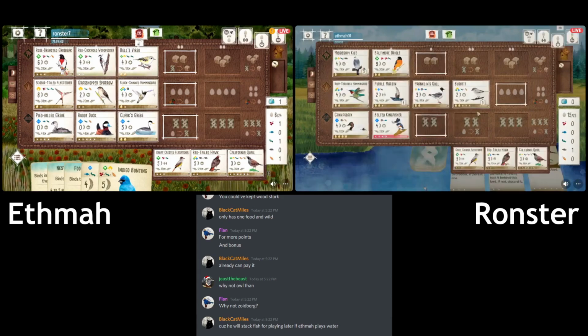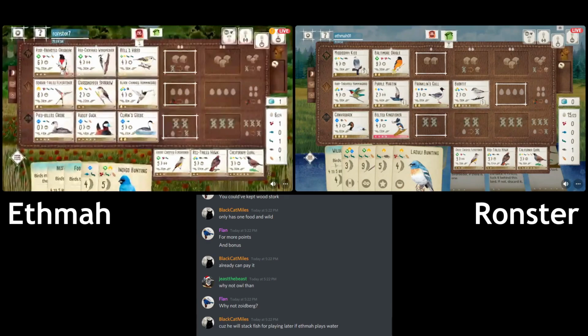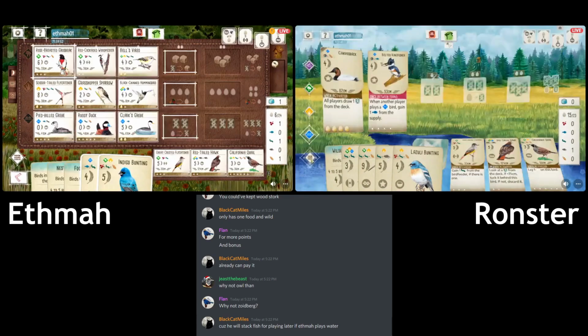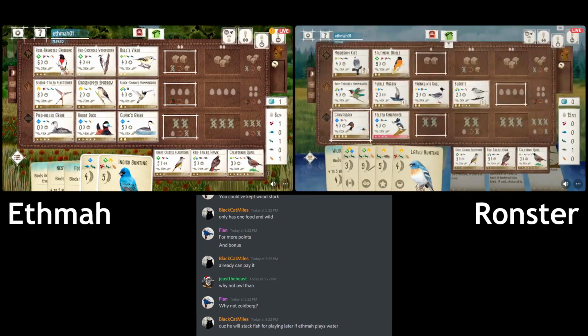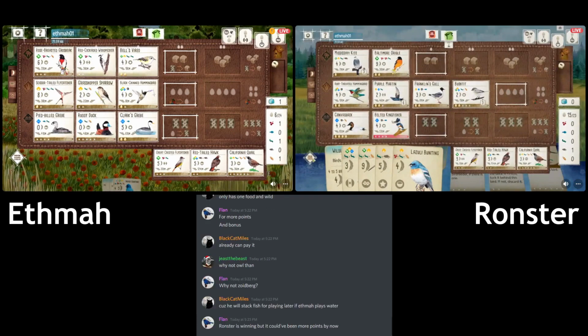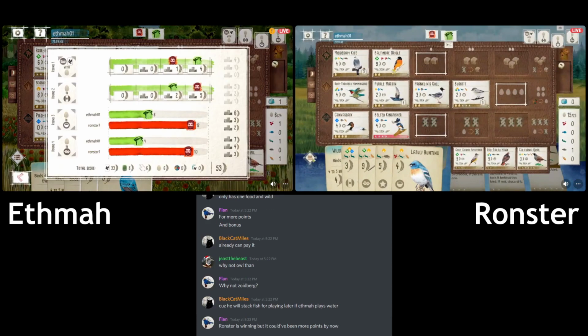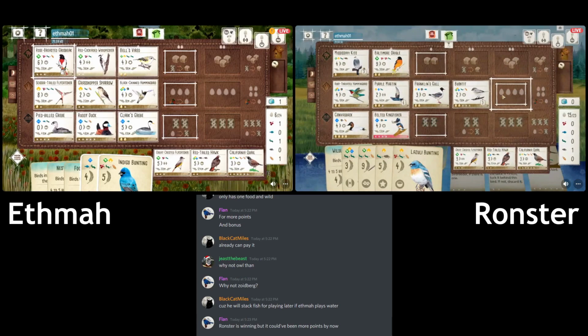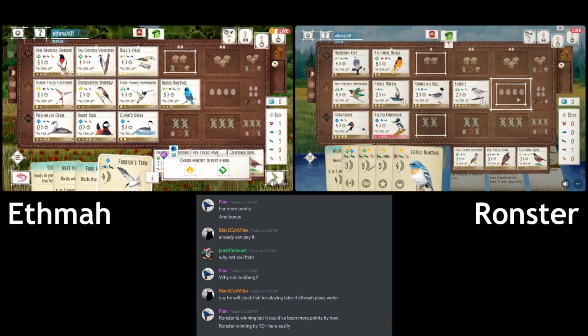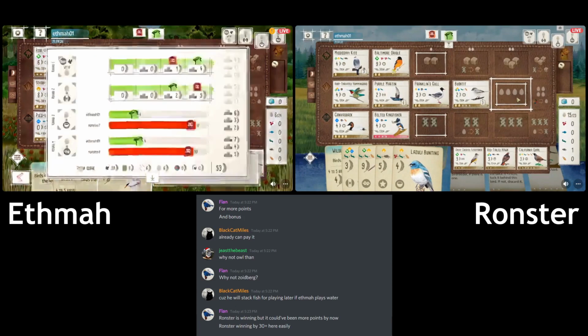I mean, what do you think? I think Ronster is still pretty solidly in the lead right now, but given past streaming, I know it's easy to get tunnel vision, or blur vision, when you're commentating. This might end up being a close game, but looking at it now, I would say Ronster is still pretty solidly in the lead. But like Flan said, they could have scored a lot more points. I guess there's room to optimize.